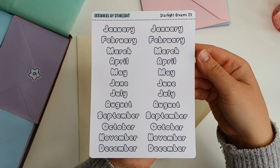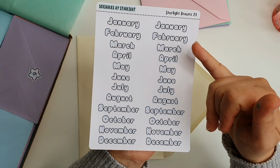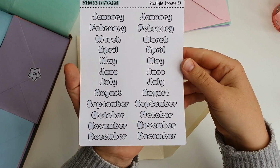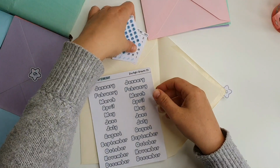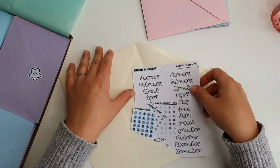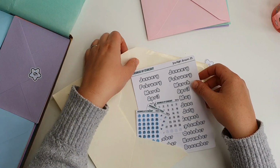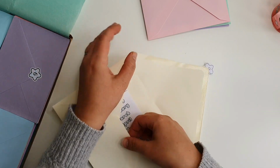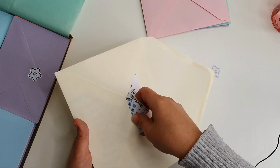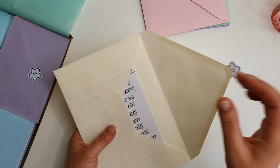And then some months with the watercolour, like dreamy, cloudy type theme as well, because I didn't want to just give you 3 lots of date dots, because if you get an advent calendar you want it chock full of stuff, don't you? Because you spend a lot of money on them.